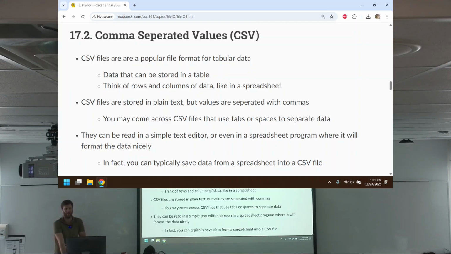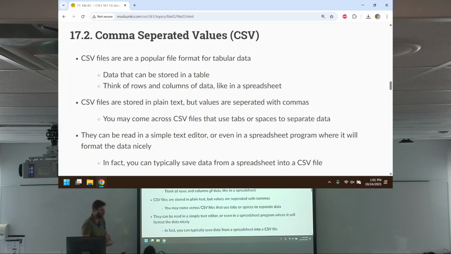Next, I'm going to talk about CSVs. Often when you want to load data into Python, if you're doing any data analysis, a lot of the time data comes in tabular format. Think of an Excel file, where you've got rows and columns, or tables of information. It's not just a text file. Well, it's like a text file, but a little special.